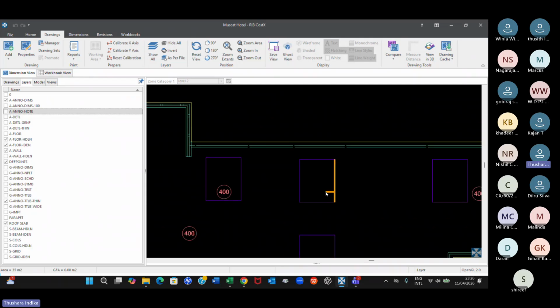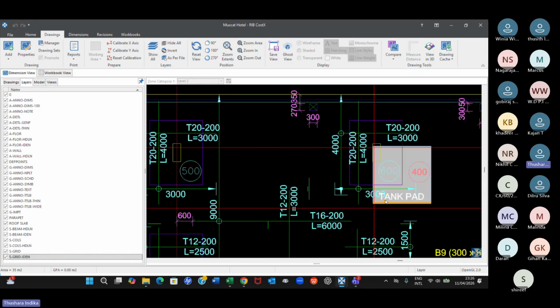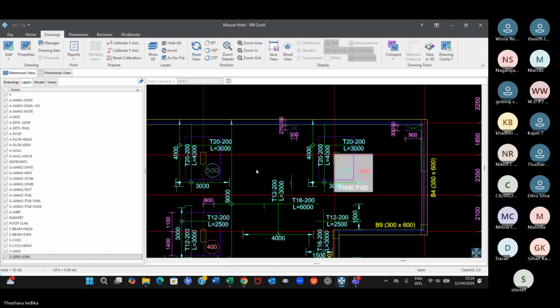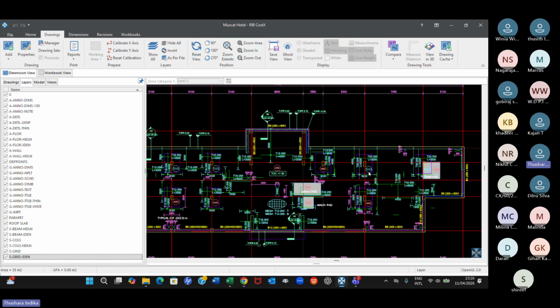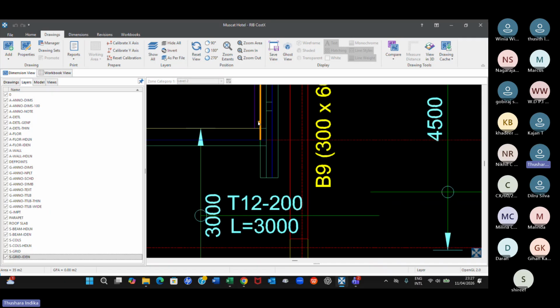And this one also. Let's go to show all again. And you have 600 here also, right? Again, we'll do that. Let's assume this outer edge is the line.